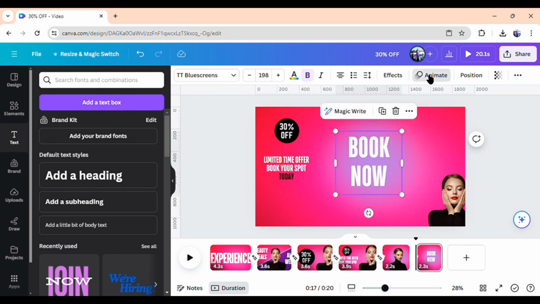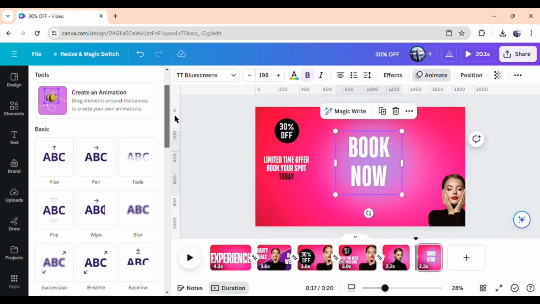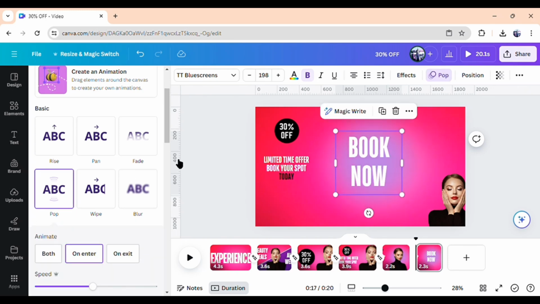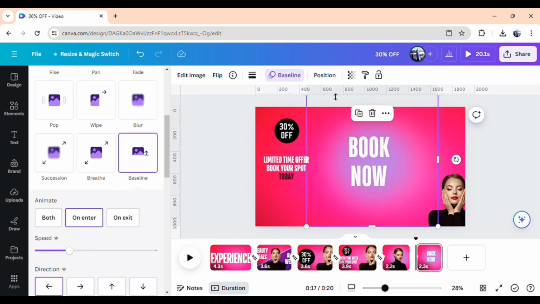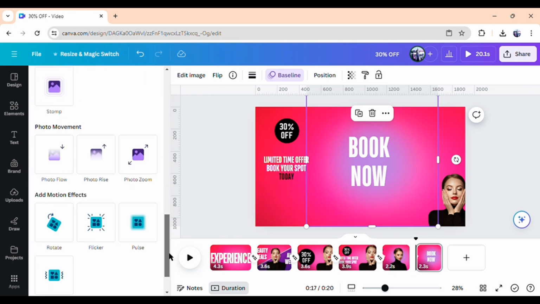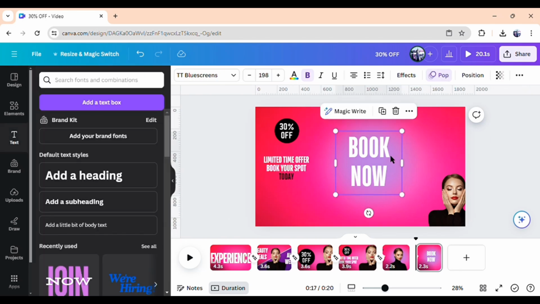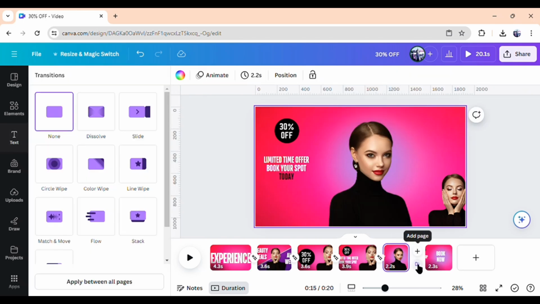We're going to add the animation pulse or pop. So we're going to remove the animation from this one. So we're going to add the transition match and move.